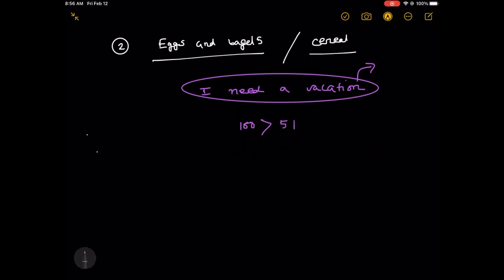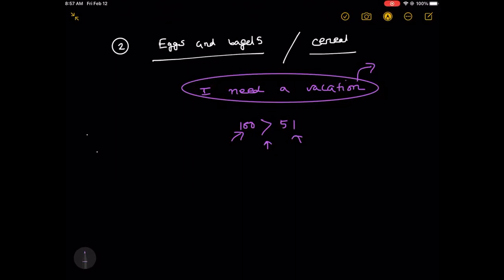So if I say 100 is greater than 51, let's say you don't really know what these numbers are. Because often it could actually be true, because it can change depending on the conditions you have imposed on this.